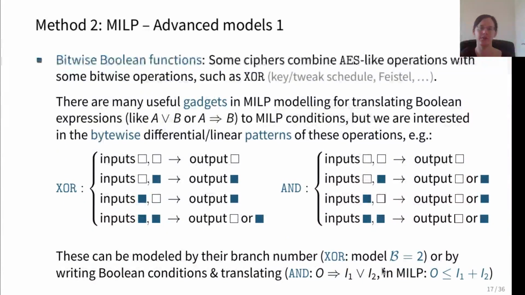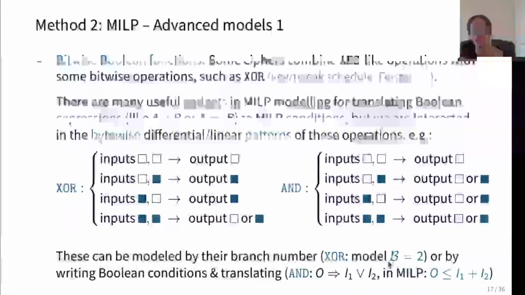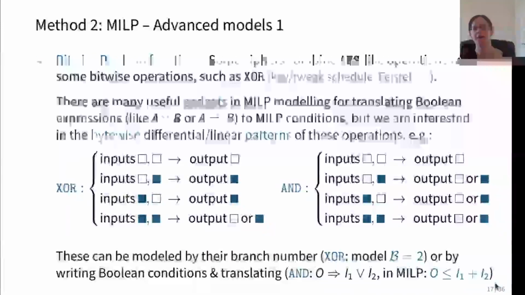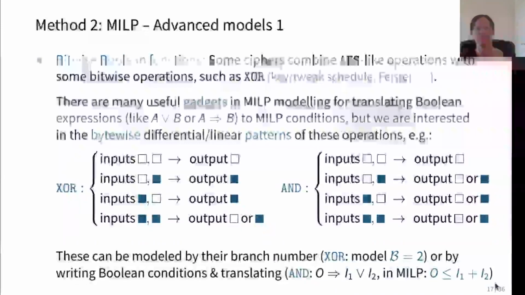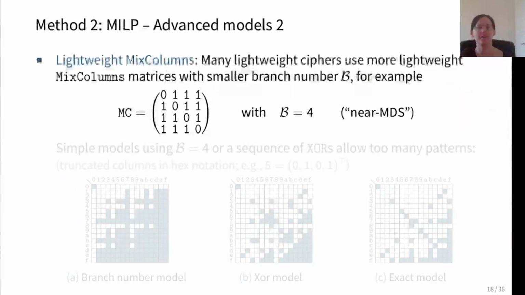So here we would have to introduce an additional activity helper variable, like in mixed columns, which is of course bad because this is one more variable with an integer constraint which will slow down the solvers. So if we can do it this way, this is usually preferable. Okay, let's have a look at one more complex example.